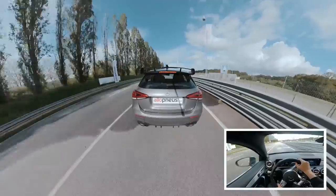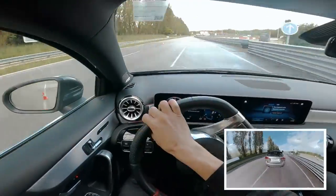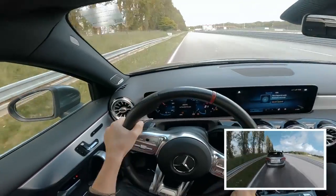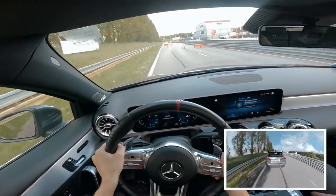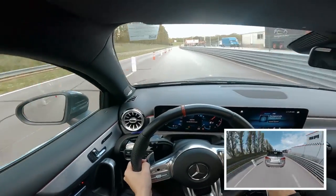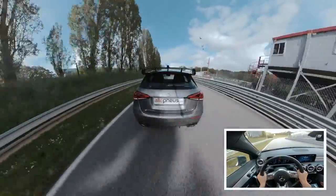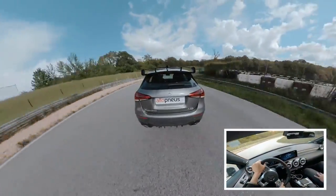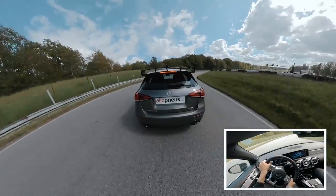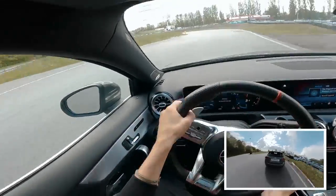Here we're into the section where, see, wet, dry, but I can perfectly feel where the front end is. The back end is staying with me. There's no problems there. Up again, up the gears. We're going to stay on the accelerator through this chicane. Again, no problem at all. And then hard onto the brakes. The car again being very stable, front end digging in, not losing any grip. I'm pushing on it, braking. Even with the steering wheel turned, it will dive into the apex.